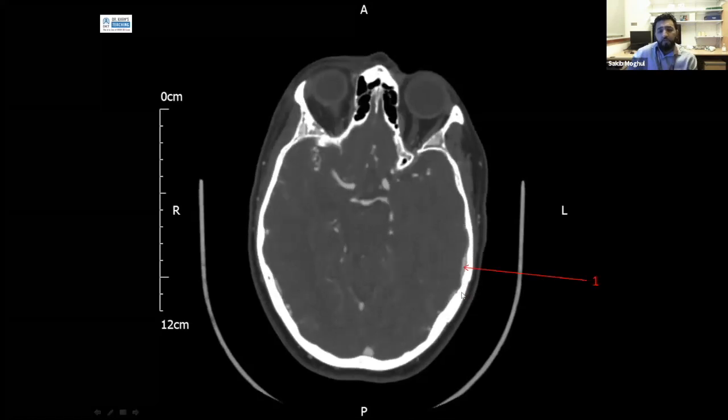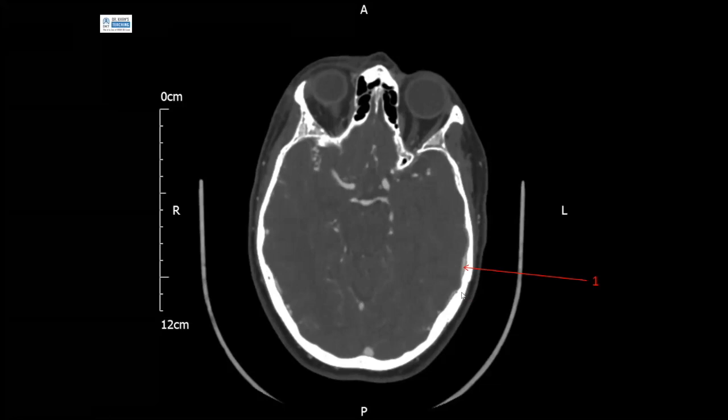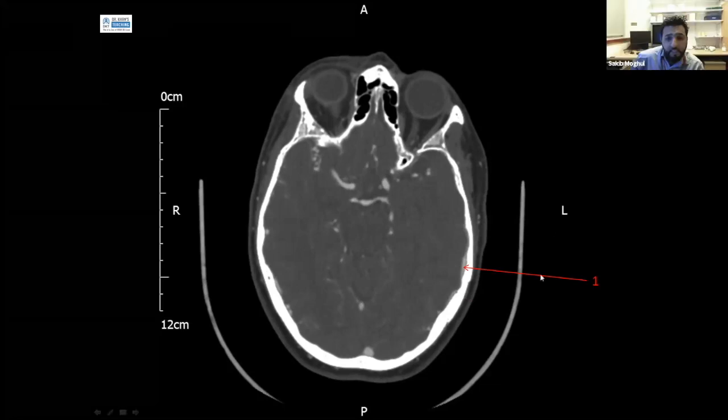As we're scrolling further south, you can just about see this vein. So if you can write an answer for what you think this one is. Vein of Labbé. Excellent. So you can see that there's a horizontal segment. It's not easily seen because sometimes it has this oblique orientation. On this side, you can only sometimes see short segments of it because it doesn't have to be in a very straight line. But if you can see a very prominent vein horizontally, and you know you're quite low down because you can just about see the midbrain as well, use other brain landmarks to orientate yourself, and that will help you answer. That's excellent. That's the vein of Labbé.